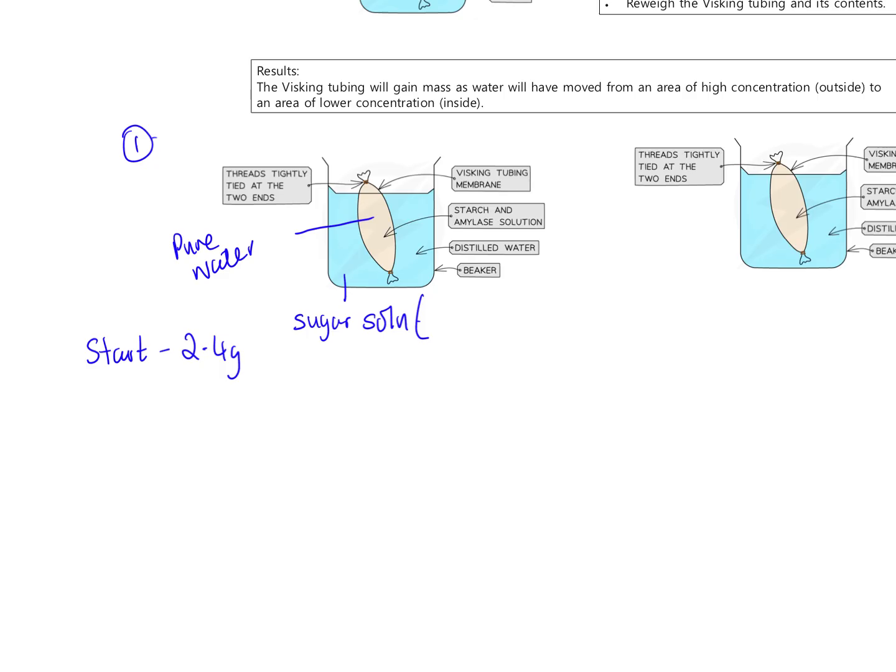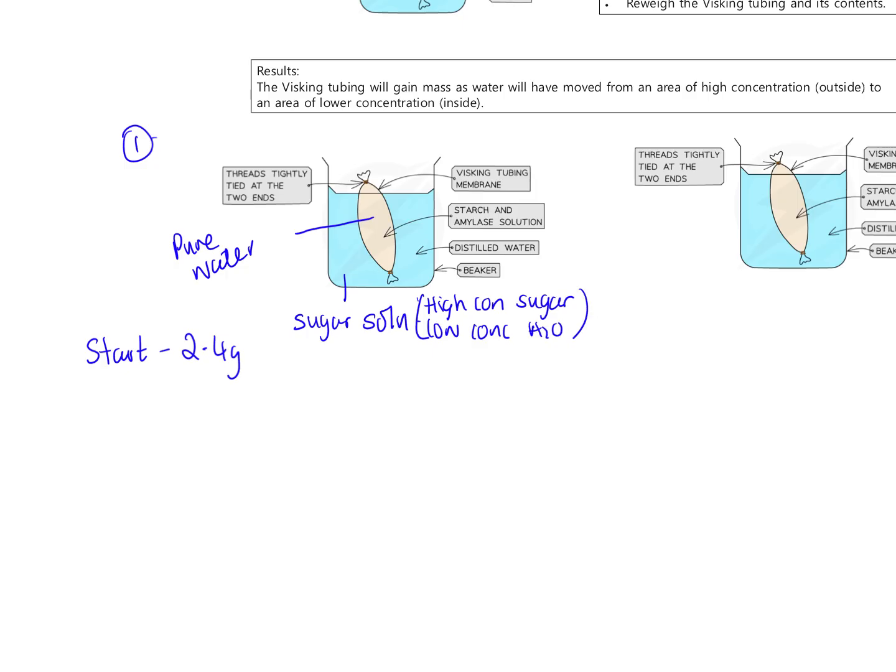So that solution will go into the... what's the thing called? Viscon-Tubing. So no, don't worry about that just yet. Tell me about the sugar solution. So does it have high concentration of water? It's a high concentration of sugar. Yep. So high concentration of sugar. And what would that mean for my water? So it's a low concentration of water. Good.